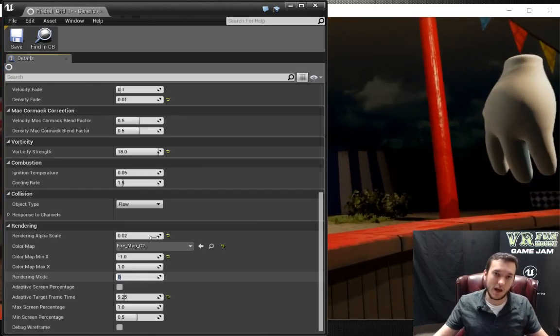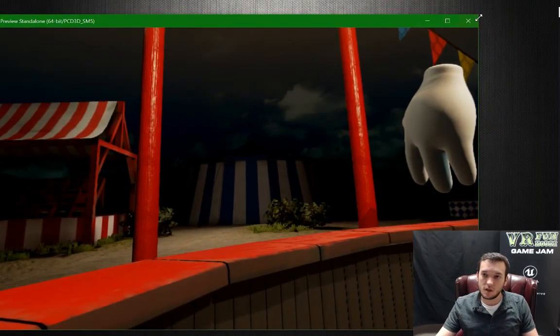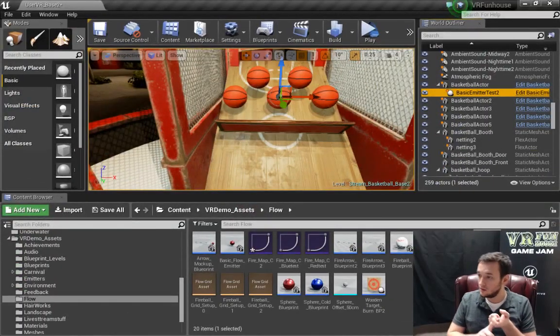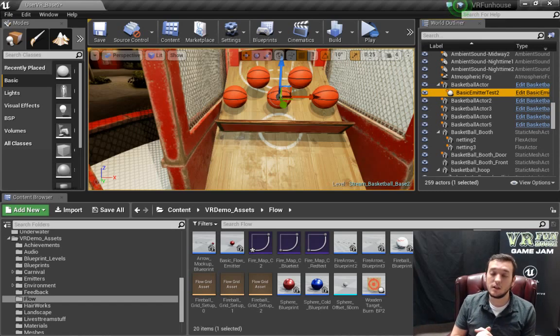So just to recap, there are two main components, right? We have our grid. That's where our simulation space is. You have to have it in your level. Get it in the same sub-level as your emitters if you can. I believe that if they're in different sub-levels, or maybe you accidentally place it in the wrong sub-level, you're just not going to get what you're looking for. So get those in the same sub-level if you can. As long as they're there, they'll be simulating together.